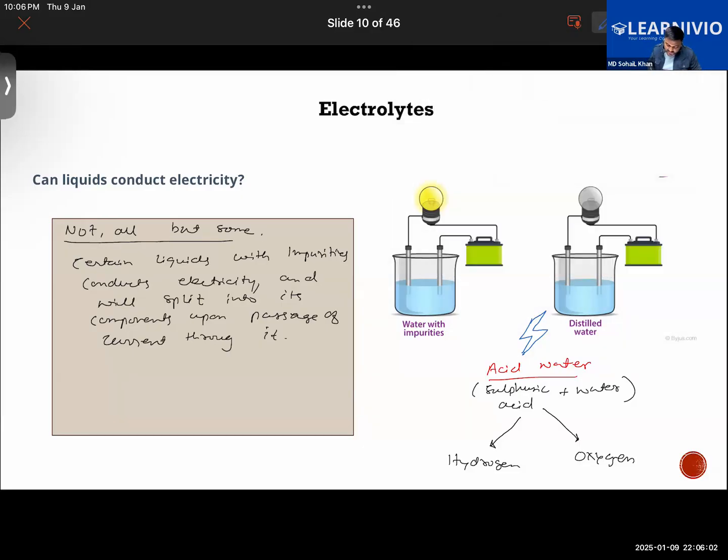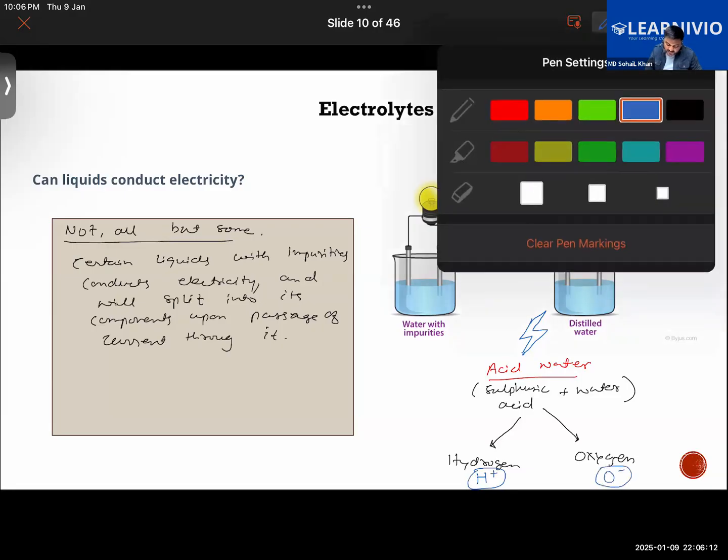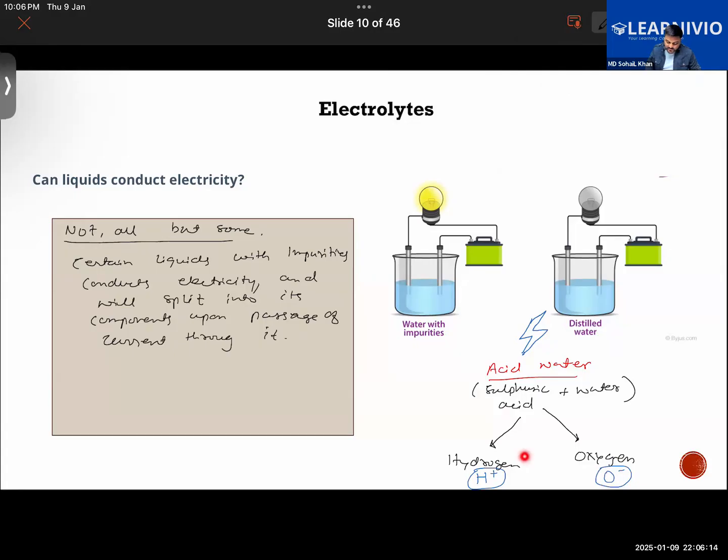And in the case of water, sir, particularly this example, hydrogen is going to be the positively charged particle into which it will break. Oxygen is going to be the negatively charged particle into which it is going to break. Later on, we are going to revise these. Can anyone let me know what we call these charged particles? Cations and anions. Exactly. They are called ions, respectively. They are cations and anions.